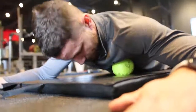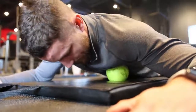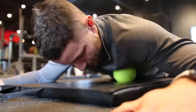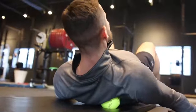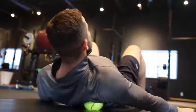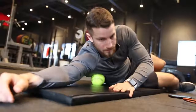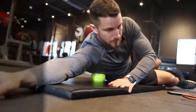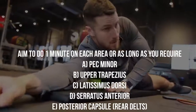Next up, our goal here is to release the tight muscles. If your posture is not ideal, then your shoulder is going to be in a suboptimal position, which is going to actually lead to higher risk of shoulder impingement. So we're going to take a massage ball, foam roller, lacrosse ball, softball, whatever you have access to, apply firm pressure in a small circular motion. Aim to do this for 1 minute or pretty much as long as you require. And we have a bunch of different groups that you're going to be trying to aim to really release and work on the screen right here.